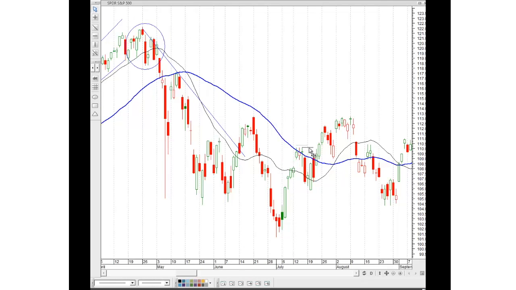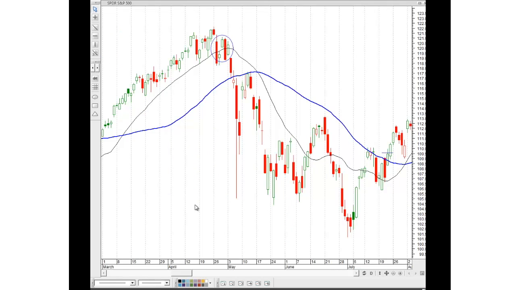You certainly would have been stopped out in that area right there. So you would be in the trade for another month or so, but you would have profited really not much more than the 20-period moving average or the trend line support. So all three techniques are valid techniques, and you'll see that it really just depends on your own sense of the market going forward, but it also depends on the chart itself. So let's look at where you would then set your profit target in a trade like this.